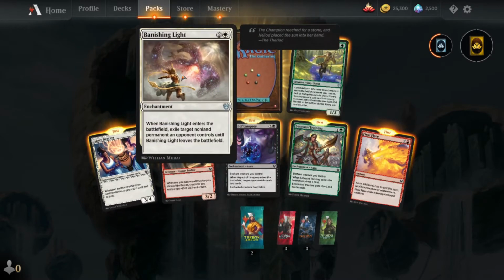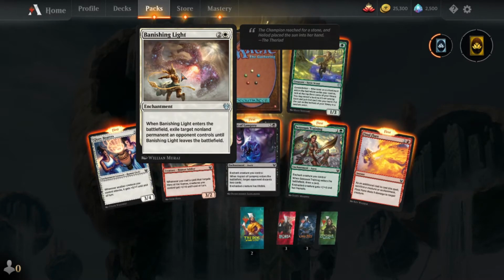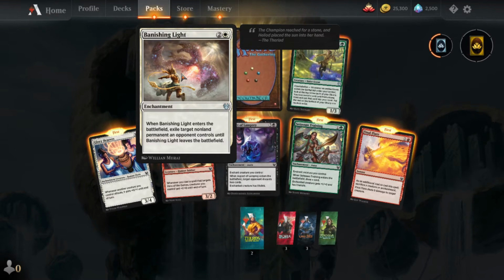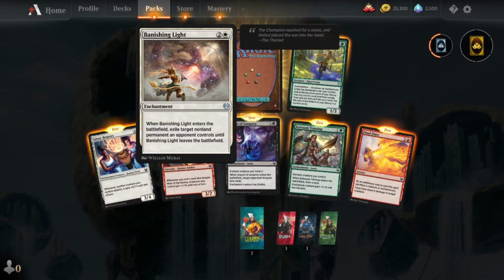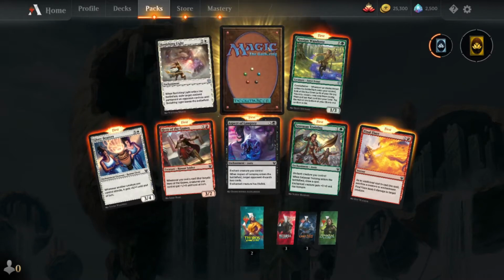I think I mentioned Banishing Light, amazing card. This is just like a fixed version of Oblivion Ring, which does something very, very similar. I've seen many decks play Banishing Light, even in Commander.